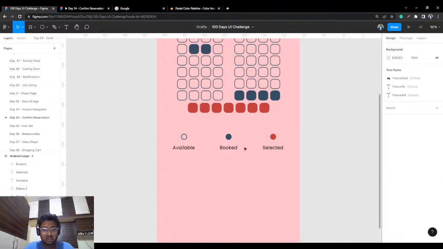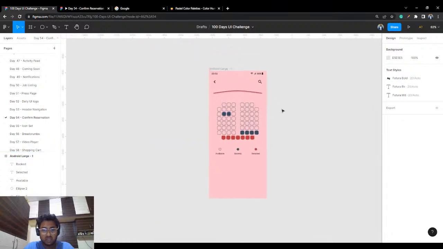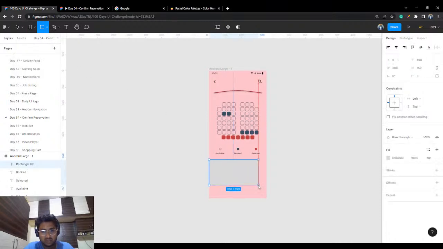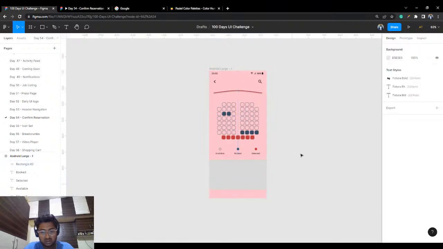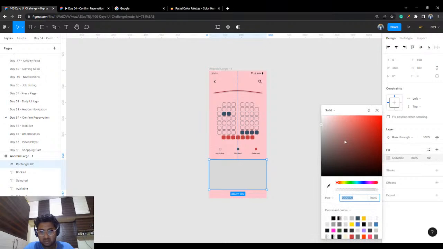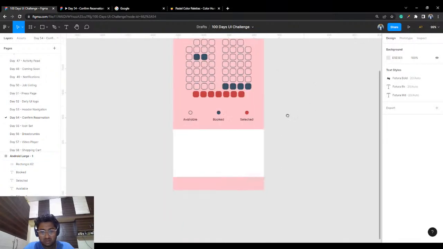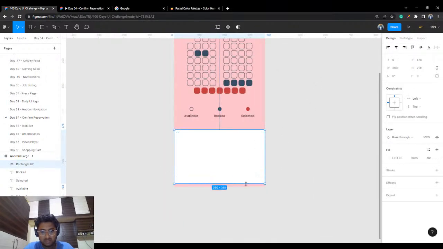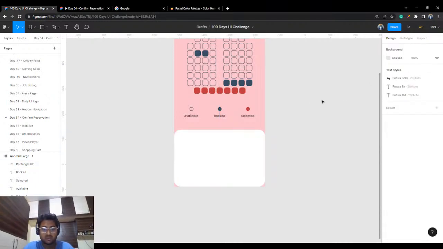So this is according to your selection, and later what you have, you'll have the confirm reservation and things like that. For that, give this 25.